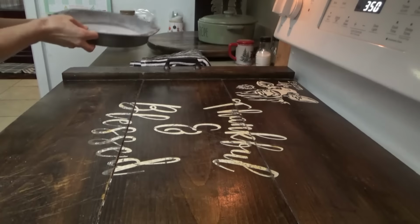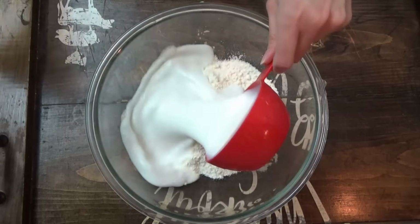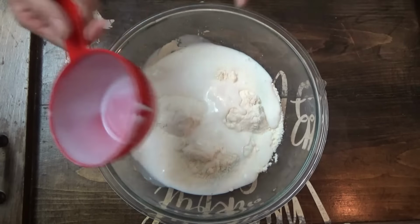Okay, we'll sit these over here. So we start, of course, with the cake mix. So the first thing the box calls for is a cup of water. We're gonna use a cup of buttermilk. You can use regular milk instead of buttermilk. And like I said, you can do one or all of these things and it'll make it seem more like a homemade cake.